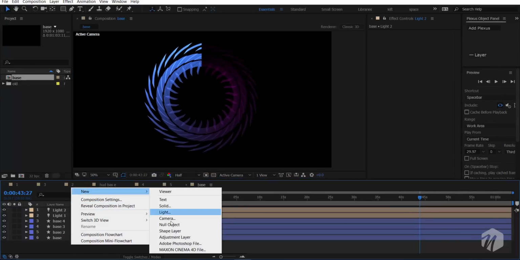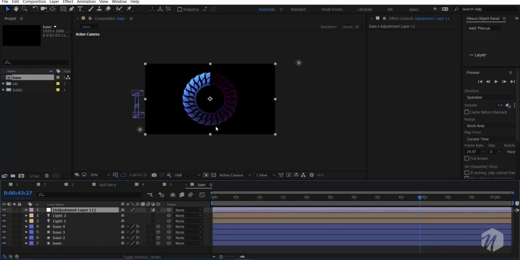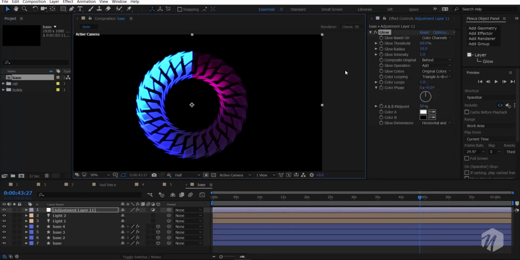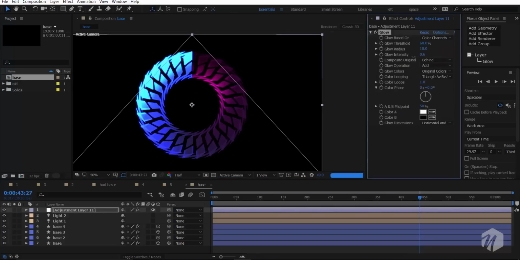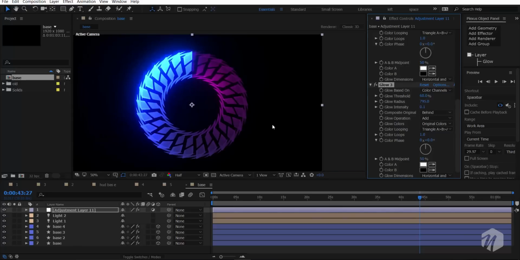and let's add an adjustment layer. And you can see when I create a new adjustment layer, it will also move just like before, maybe. So add a glow effect, glow, and just bring down the intensity, 0.1, fine, and increase the radius a little bit. I just duplicate, just a little bit more, and one more copy. I just 1000%.